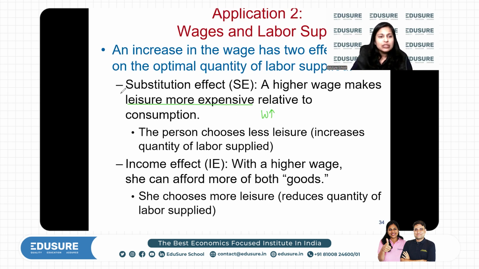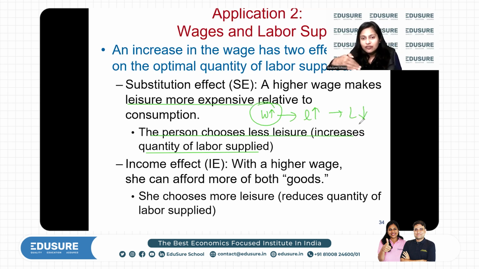So the higher the wages, the more and more expensive leisure becomes. So the person may choose less leisure because the incentive to work more has increased. So it increases the quantity of labor supplied. More wages should motivate you to work more and relax less, have less leisure. But that's not the only effect. Let's say I start with an income of 5,000 rupees a month, and you increase my wages to 15,000, I'll be very happy to work more. You increase my wages to 20,000, 25,000, 30,000, 50,000, 1 lakh, 2 lakhs, 3 lakhs, I'll be happy to work more.